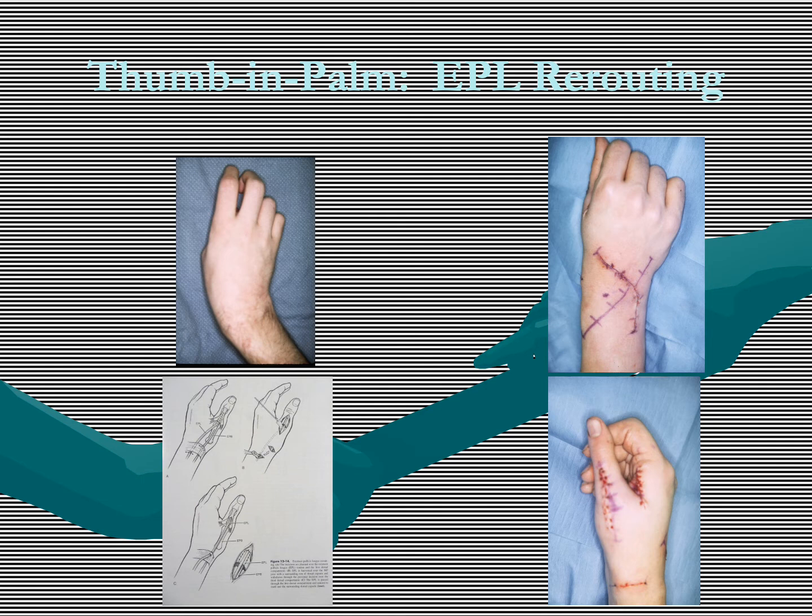So here's a case of the thumb and palm deformity being corrected by the technique described by Paul Mansky. In this case, an ECU to ECRB transfer was also performed in order to correct the deviation in the coronal plane. But you can see on the lower left how the EPL tendon can be rerouted, and that turns it into an abductor of the thumb rather than an adductor of the thumb.